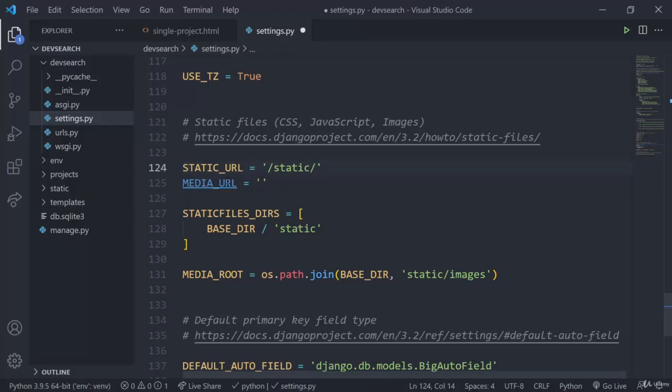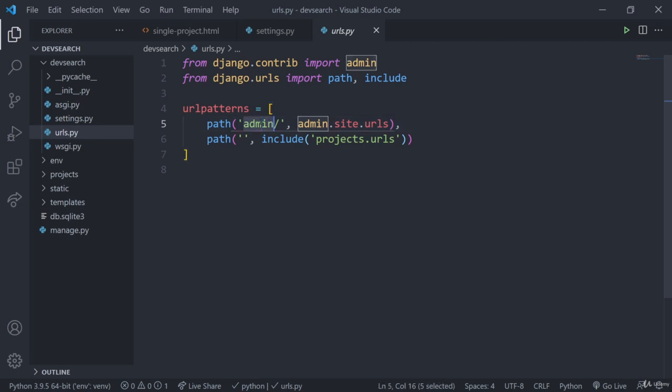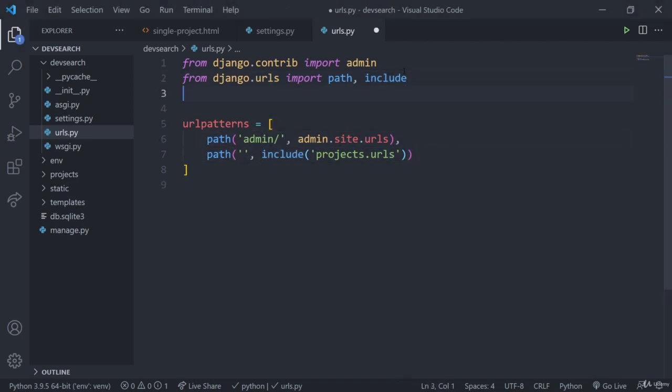So what I'm going to do is actually just leave it there. And what we need to do is go into our urls.py file within our root directory. So this one right here that has the admin panel and the include method. And we need to add in a few things into this file here. So basically we just need to add a path to actually find those images. So let's make a few imports here.